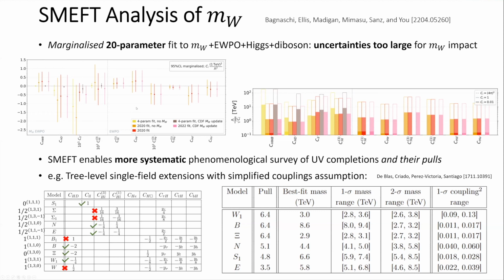And the four parameter subsets there are also shown for comparison. And we see that they are much more constrained than in the full set. So perhaps in other subsets, including only electroweak precision and Higgs and diboson, maybe more interesting, but at the current level of precision of Higgs measurements and diboson measurements, in full generality, there is still not much impact.